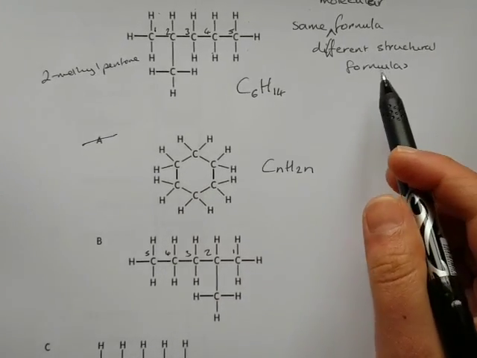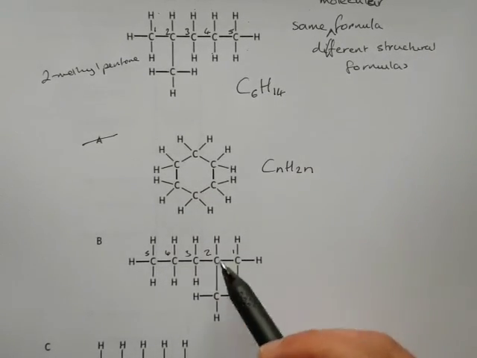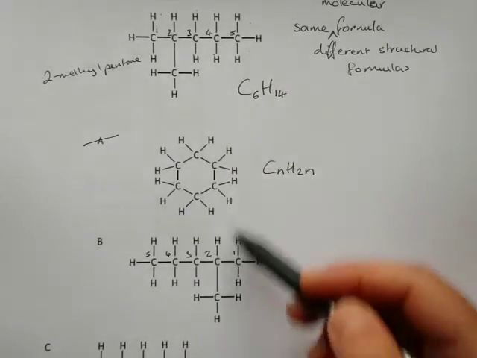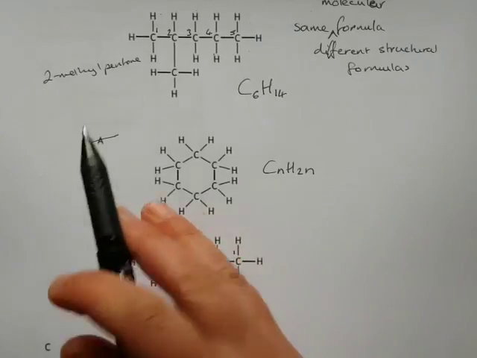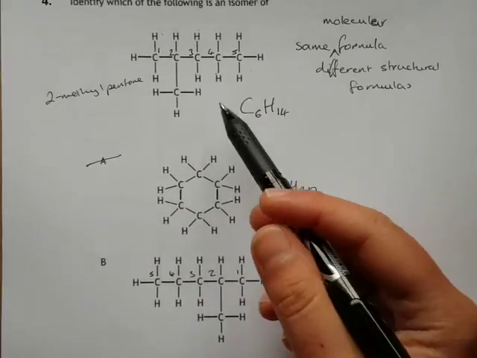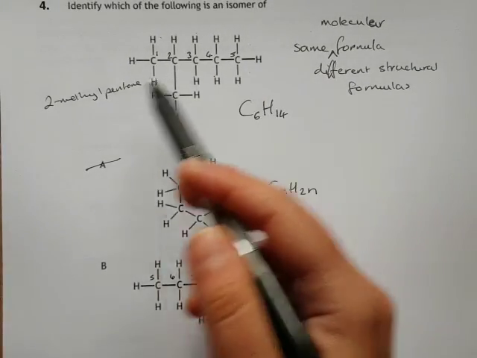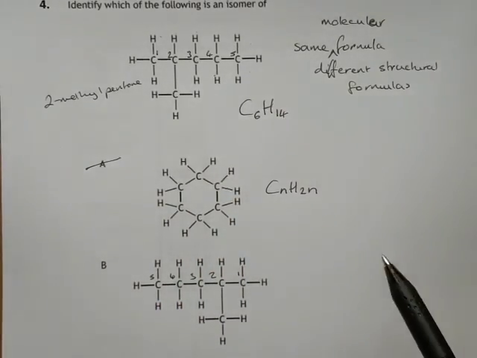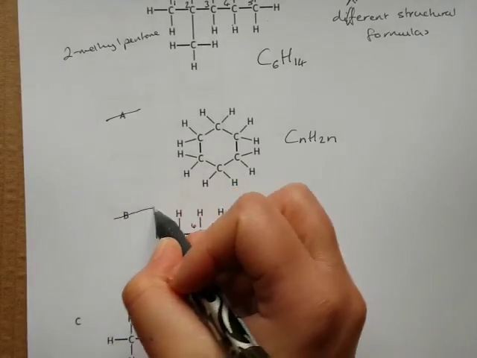So if a hydrocarbon has a different structural formula, it would also have a different name. So something with the same name isn't an isomer. These two aren't isomers, they're just the same molecule but flipped over. So hopefully you can see that, if not from the structure straight away, at least by naming, hopefully that makes sense that those two, this one and B, are the same, so they're not isomers.